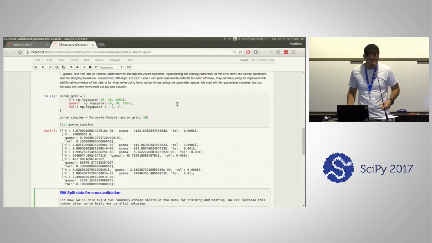So that was C. Gamma is another one. Gamma is the choice of the influence of the radial basis functions in the support vector classifier. So the support vector classifier is basically a collection of these radial functions. If you come from the finite element method, or you're more of a numerical engineering person, think of these as your support.